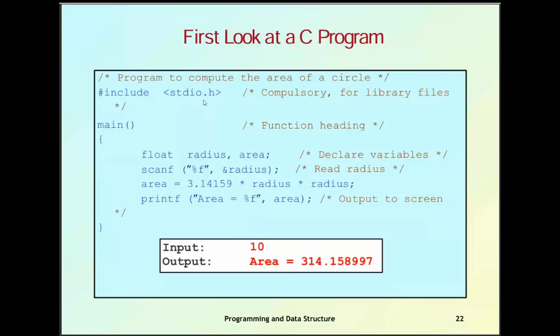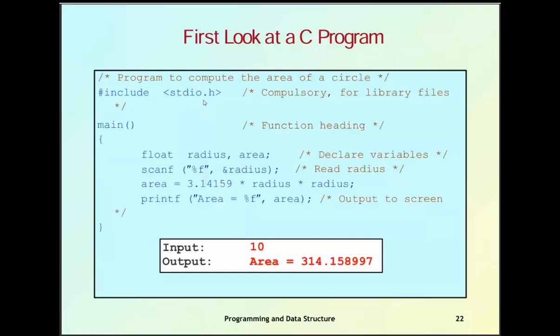If you have any small doubt, please ask. Sir, in the scanf function, whenever the user gives the input, that value will be stored in the radius variable, right, sir? Right. And what is that ampersand symbol? Ampersand means address of operator, sir. Right. I'm coming to that part. Don't worry. I will explain everything. So whatever I have just discussed, is this part clear? Why is there a need of a header file? What are the contents in a header file? Is this part clear to everyone?